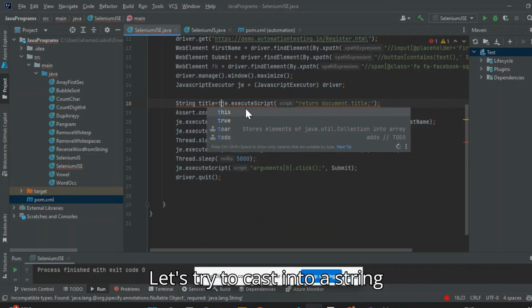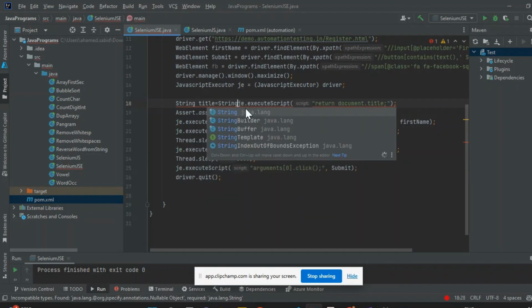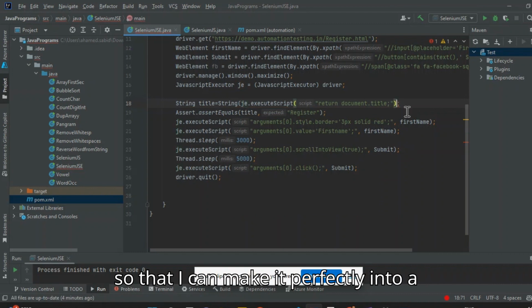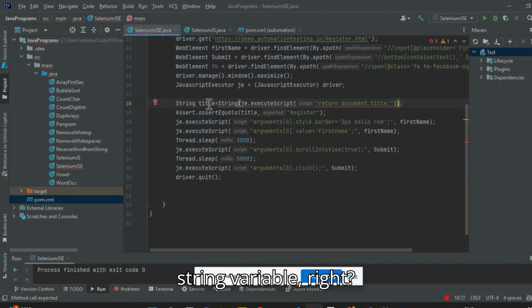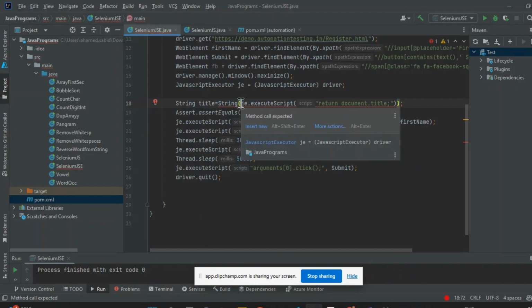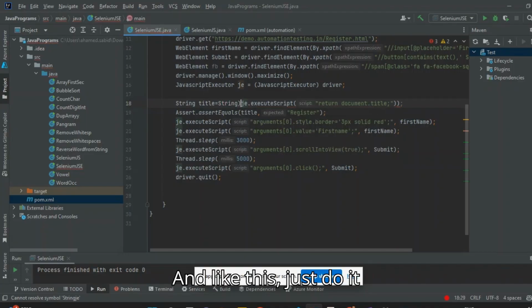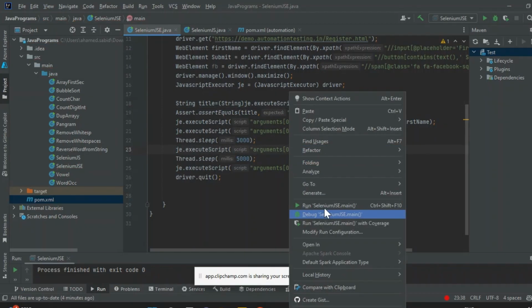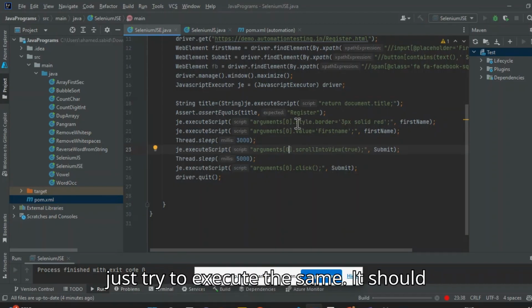Let's cast it into a String so that I can make it perfectly a string variable. Just casting into a string variable. So just try to execute the same.